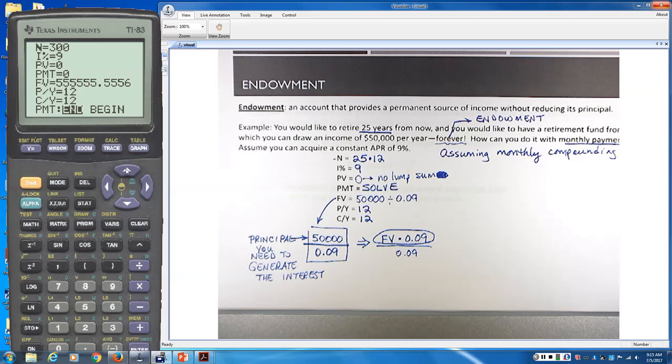So we're gonna go back up here to where it says payments. How much am I gonna have to put in the bank every month to have that much money when I'm ready to retire? And that much money, by the way, is $555,555.56. So it's over $500,000 that I'm gonna have to accumulate for this to happen. But when we get the payments might surprise you. Because the payments are actually going to be $495.54.